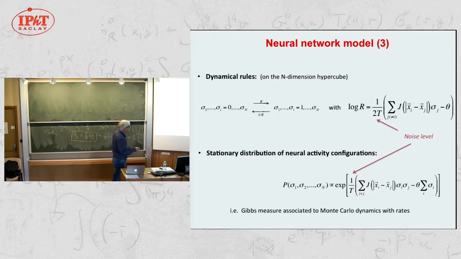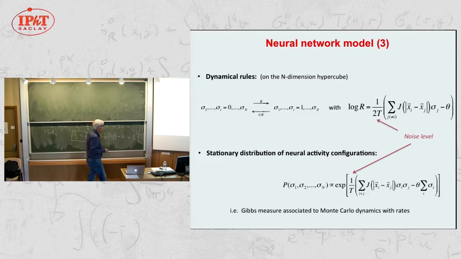The idea again is that a neuron number i will receive at some time t some inputs from the other neurons, whether they are active or not. This will be weighted by the synaptic coefficients, which are a function of the distance between the place field centers, compared to some threshold. If this quantity is large and positive, then there is a higher probability to go from a state where sigma is equal to 0 to sigma equal to 1 than to do the reverse transition.